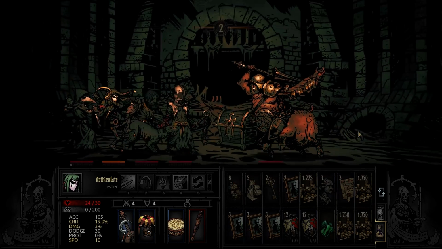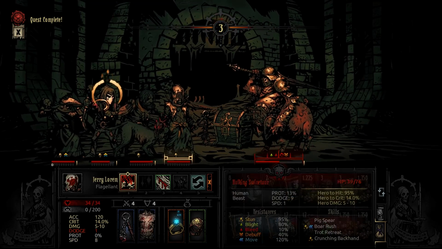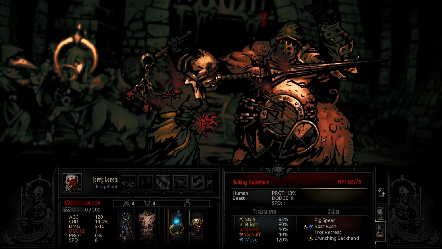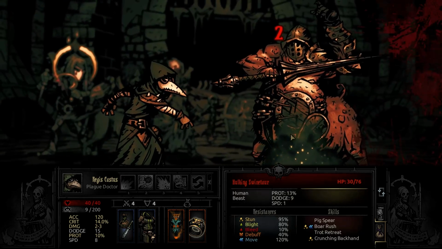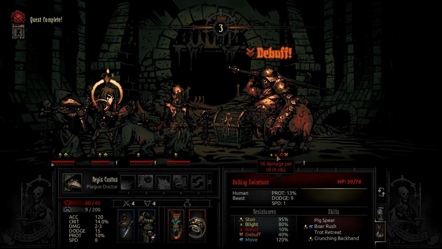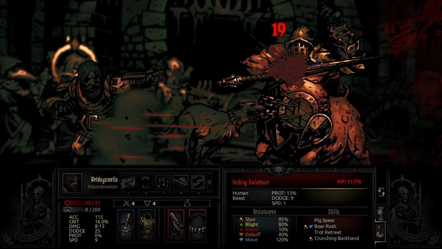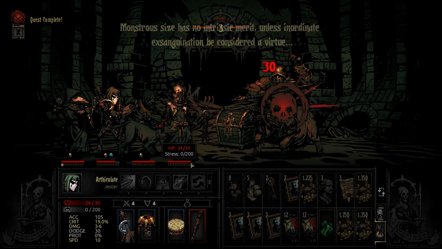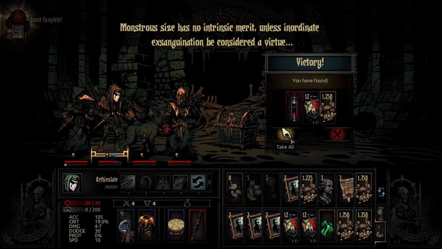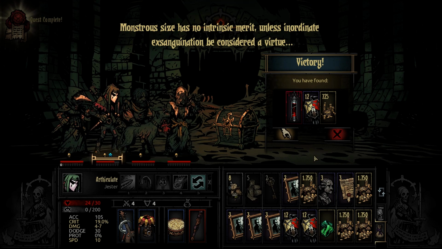It's a chance of appearing on an empty tile, 3% chance per tile at 0 light. That is ridiculous. Why would you ever walk around with no light? That seems horrible. It seems absolutely stupid. Monstrous size has no intrinsic merit, unless inordinate exsanguination be considered a virtue.